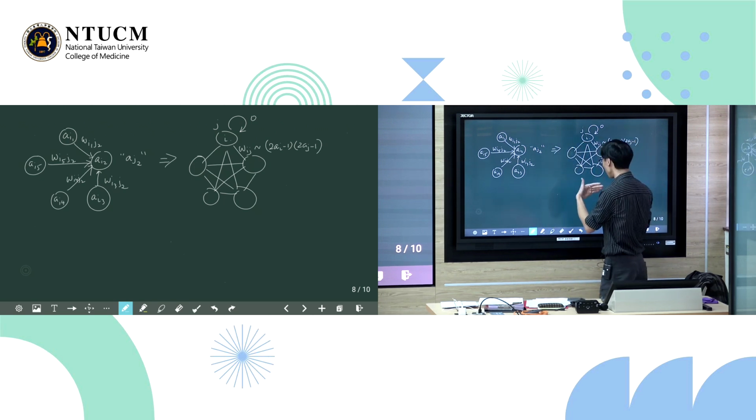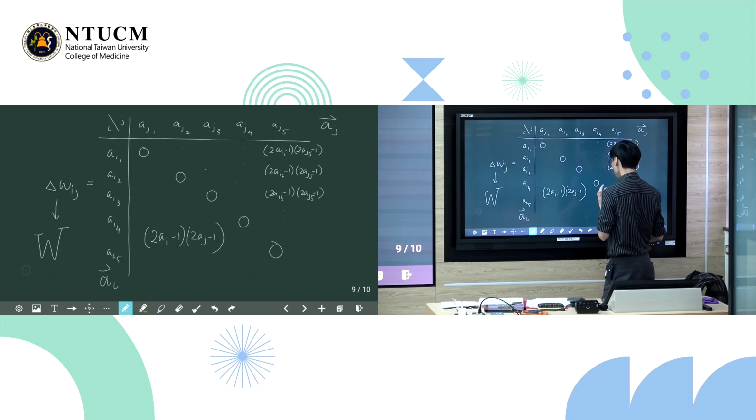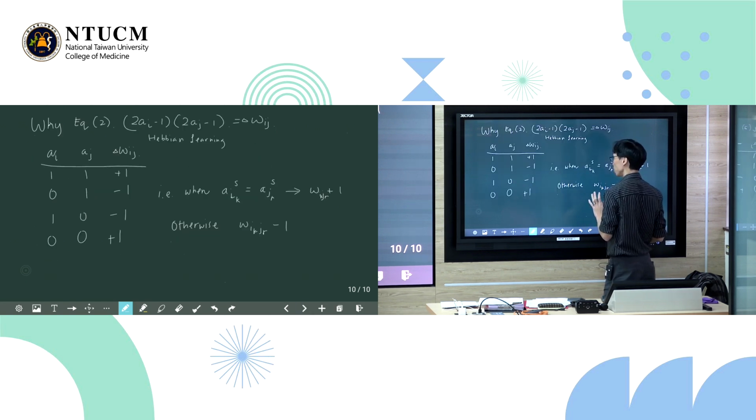This is the architecture with the updating rule and the activation function. So today, the key take home should be that. And why that learning rule? Because if you work it out, you'll see this. Today, the key take home is this.